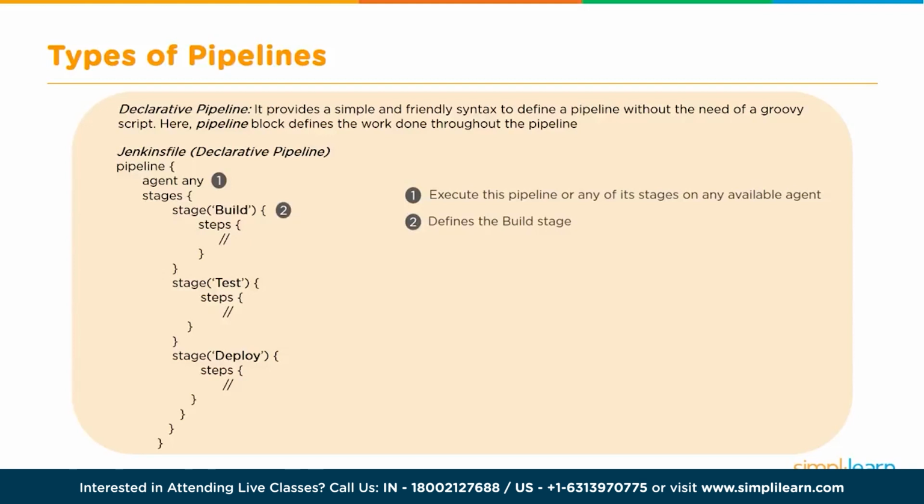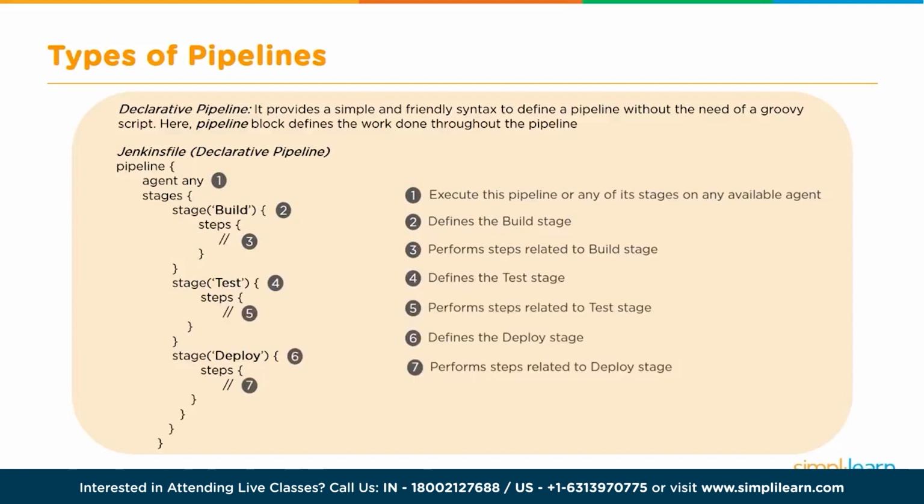Stages is nothing but a collection of stages, and a stage could have multiple steps defined within it. So if any of the steps in any of the stages fails, then that particular complete stage and the build is marked as failure. So there is a very subtle difference between these two syntaxes, but using either of these you can write powerful scripts for your pipeline.